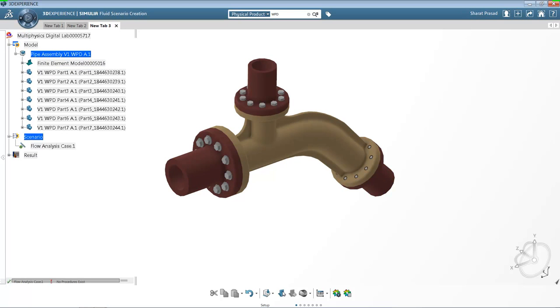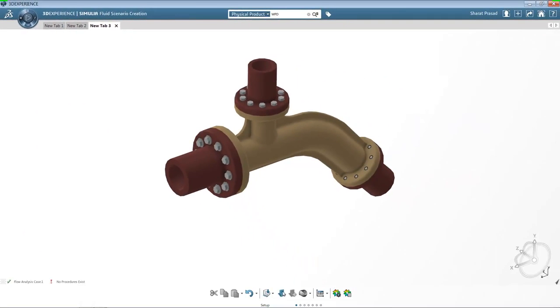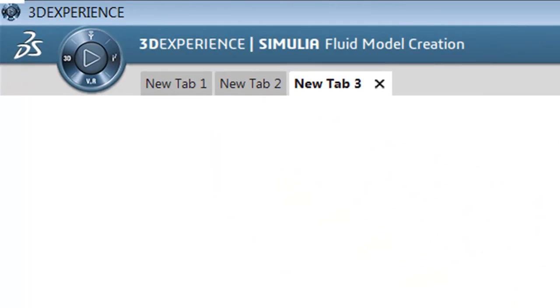One of the things that you should find handy is that if you press F3, the specification tree shows up, and you can navigate a lot of the model structure from the specification tree. So you can alternatively press F3 and bring up the specification tree to help you navigate through different attributes. Now I'm going to switch to modeling and keep setting up the fluid model. So now you can see that we are in the fluid model creation app.